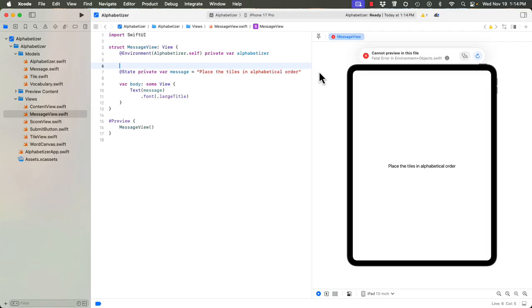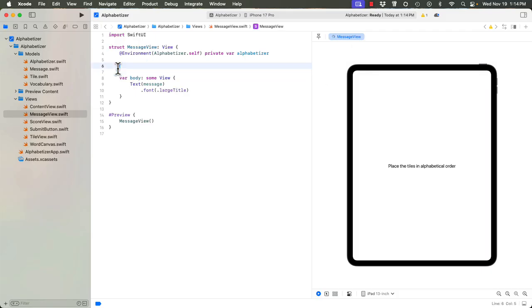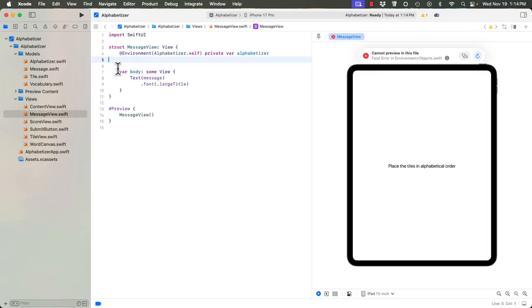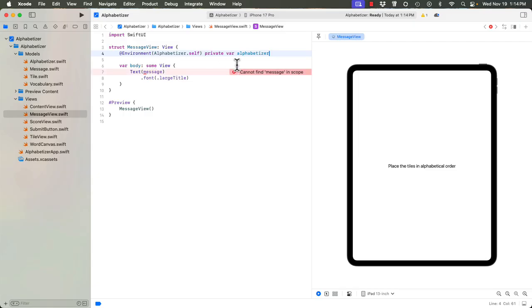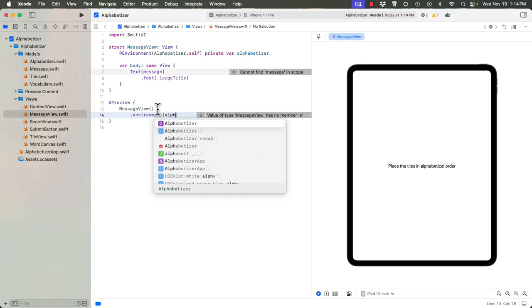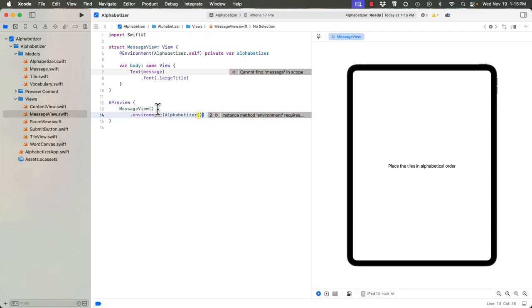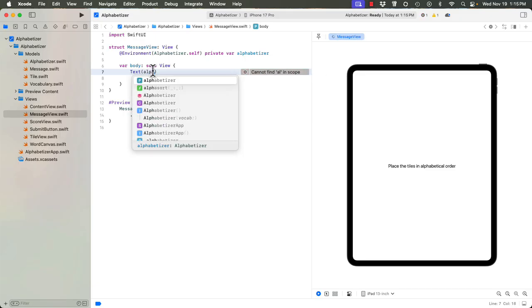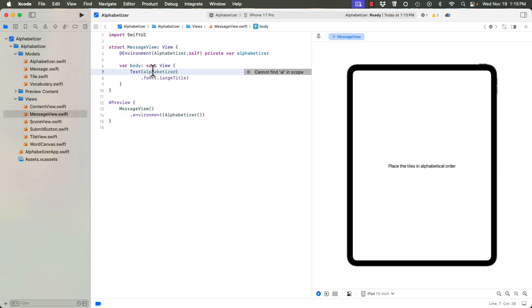And actually we can delete this state variable because remember, we're passing in the environment, and then let's pass it in here, environment alphabetizer, and then here the message is going to be, oh boy, I knew this was going to give me trouble. Alphabetizer dot message dot, we want the raw value.